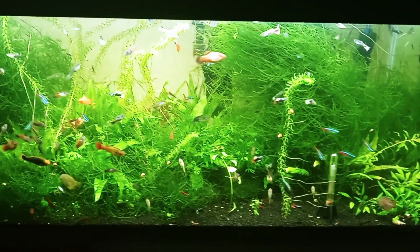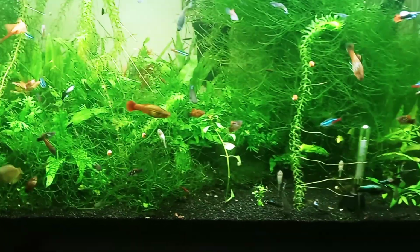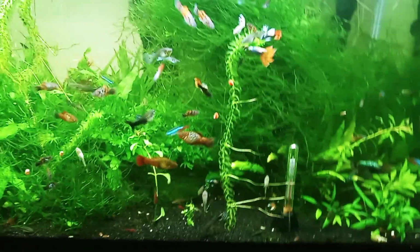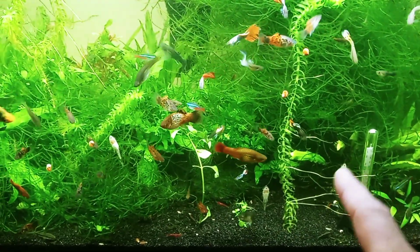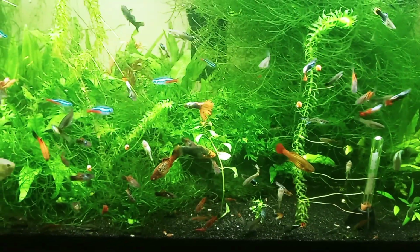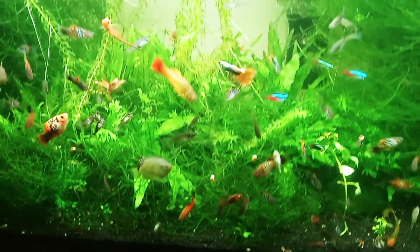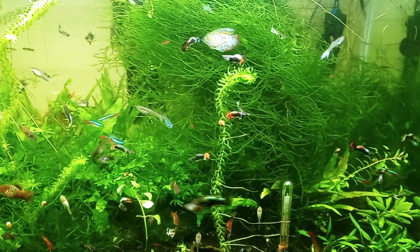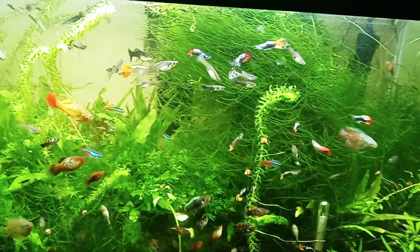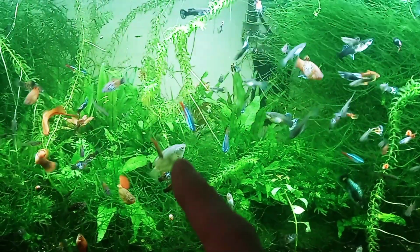Alright, done acclimating. Fish have been released to their new homes. So looking here at this 40 gallon, you can already see the otos. 3 Otocinclus right there. I put 6 in here. Yeah, there's another one. And there's the male dwarf gourami in his new home. Just went after a shrimp right there. And that's the female I already had.